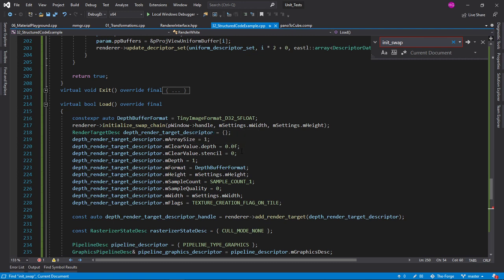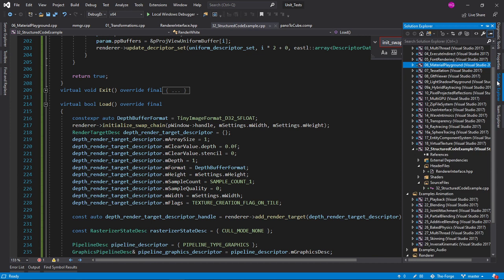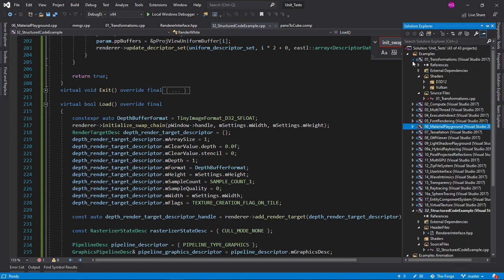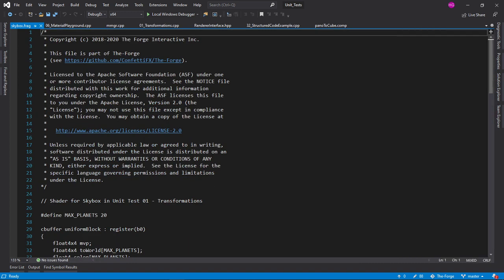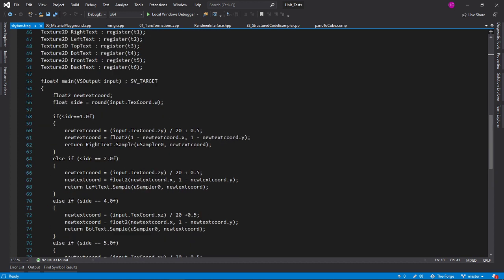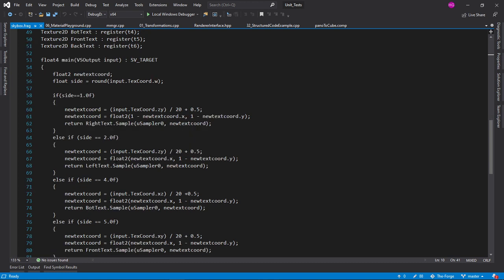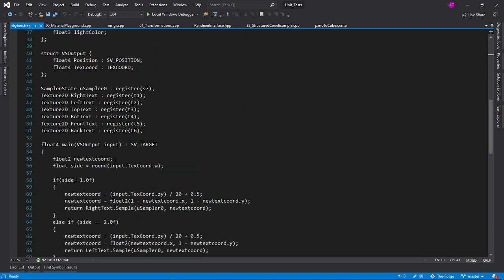Show skybox.frag, maybe your shader. Alright, it is just a default example shader. Skybox.frag. So that is this. It is just rendering six sides of a cube map.